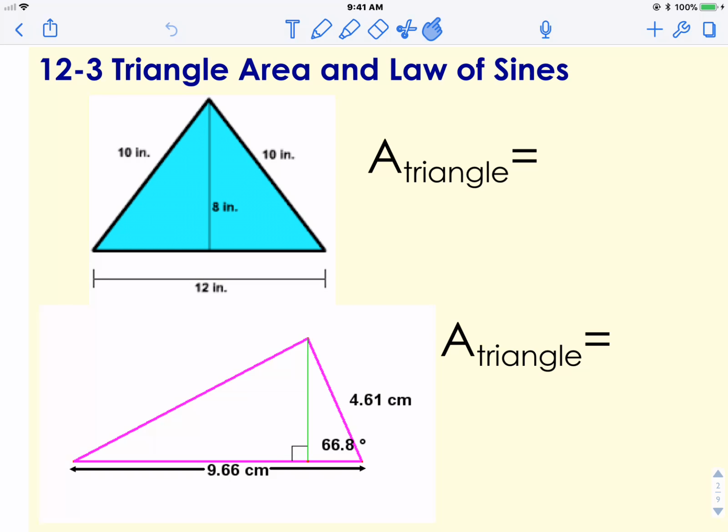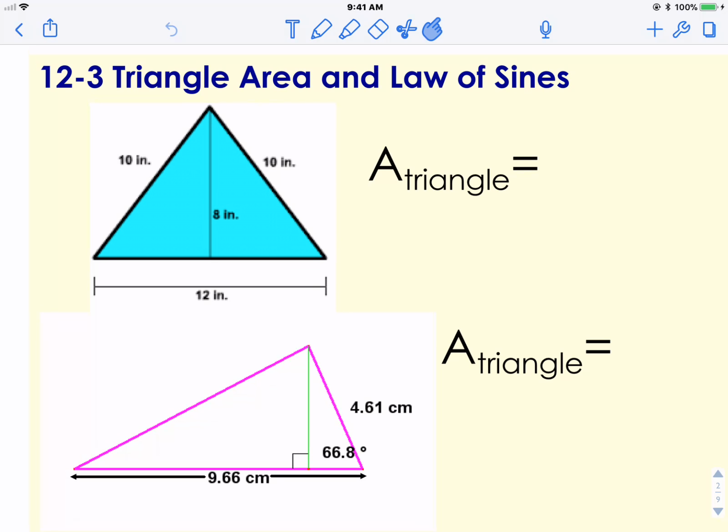So in the very beginning, what I would like you guys to do is pause the video and find the area of each of these triangles. Work with your table partner, think it through, because we're trying to make a connection. Just watching the video and pretending that you understood the connection won't work. So please pause the video right now and come back when you're ready to check your areas.